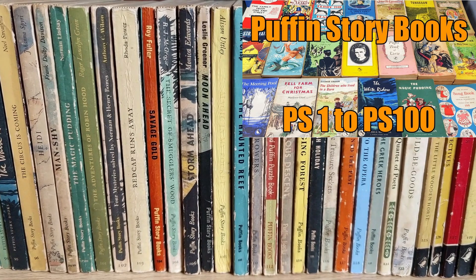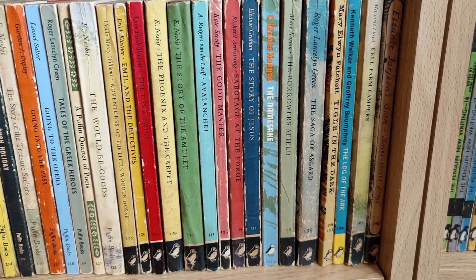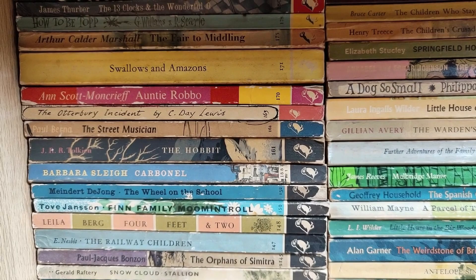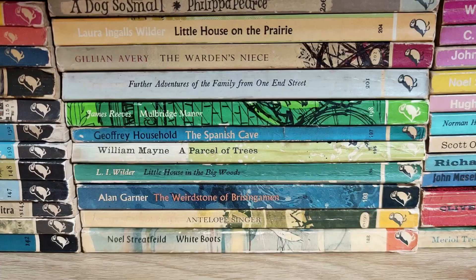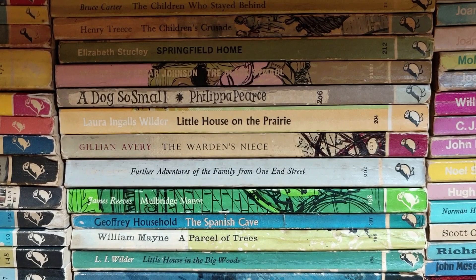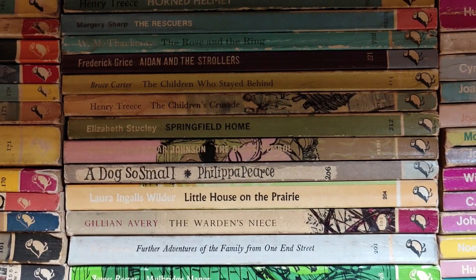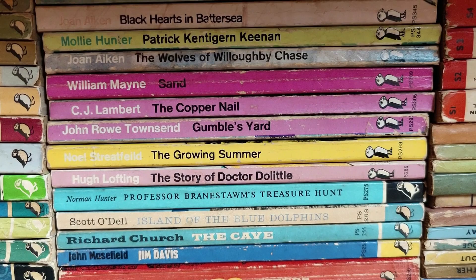The later ones turn up but they've become more collectible and sought after, and some titles seem particularly difficult to find. When you think they started in 1941, even the ones from the 60s and 70s are now of an age where they're just not turning up. Puffin keep their very best stuff in print. Number 161 is the first ever paperback of Tolkien's The Hobbit — probably the most valuable Puffin story book of the vintage period, with copies going for £50 plus in nice condition. The Moomins books are also quite collectible, and Charlotte's Web in a nice first would be expensive too.